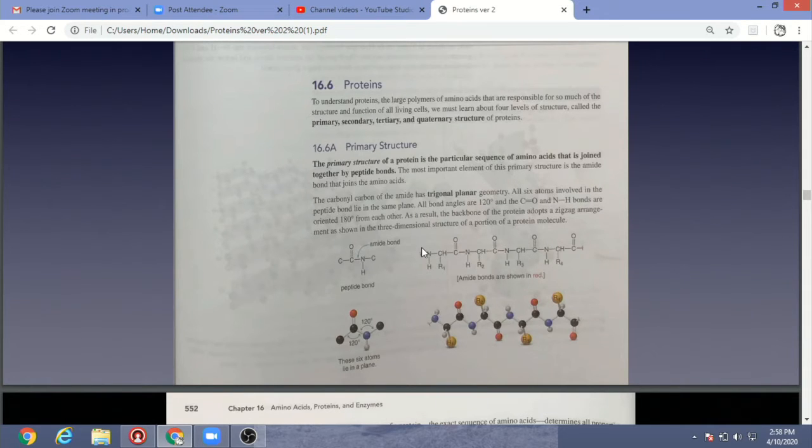Now, something to point out. If you were to just simply take all of the amino acids and put them in a row next to each other without doing any of the further discussion we're about to do, you would simply get this pattern here.